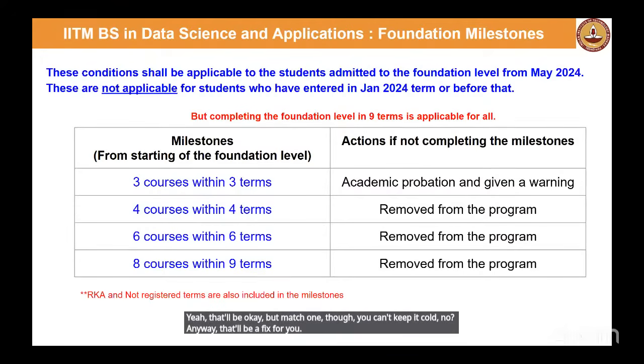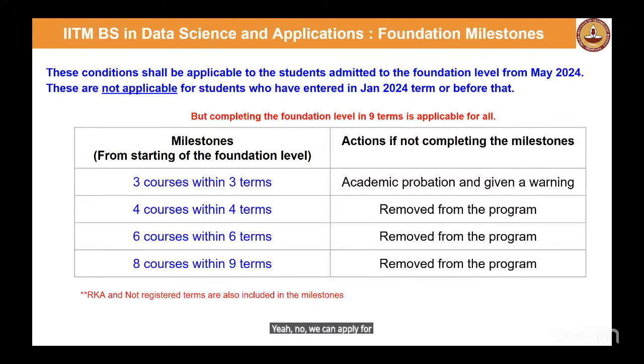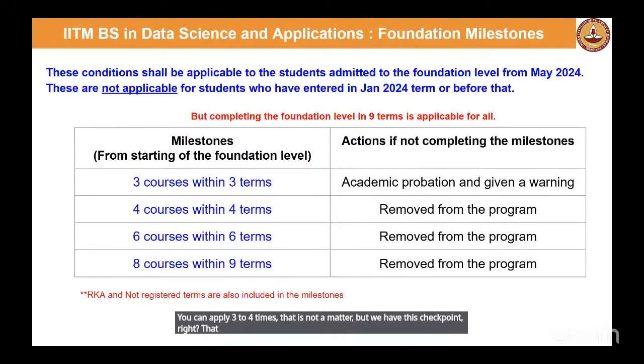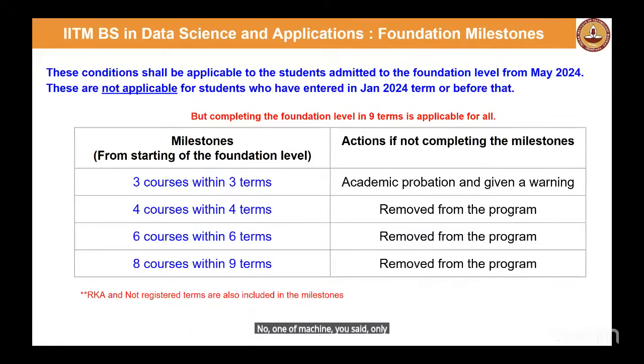We can apply for it 3 to 4 times, ma'am. Yes, you can apply 3 to 4 times. That is not a matter. But we have this checkpoint, right? That will be getting disturbed for you. One of my seniors said you can only do a course 2 times. No, not like that, not like that. Okay, thank you, ma'am.